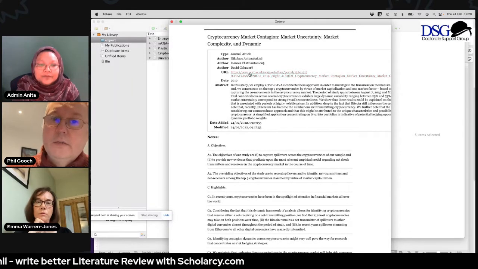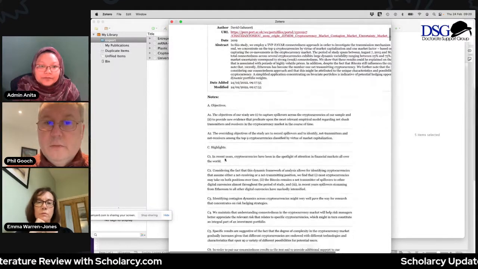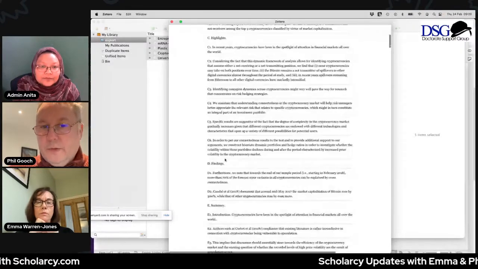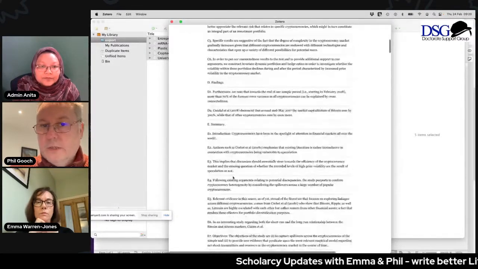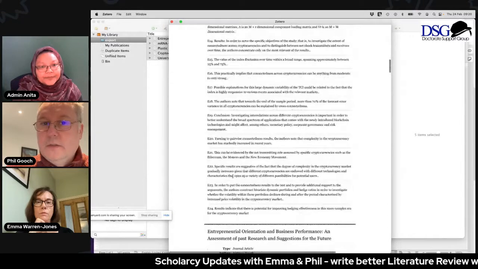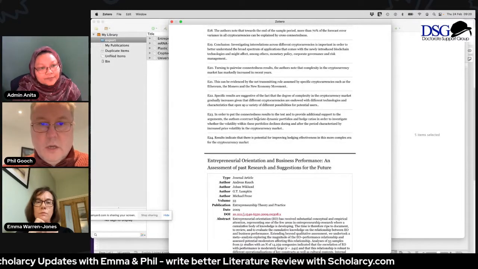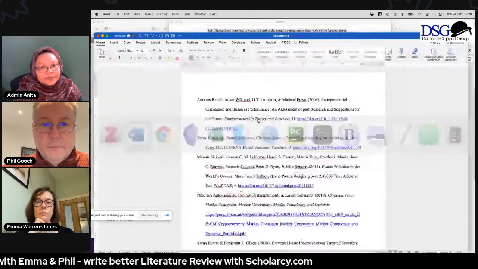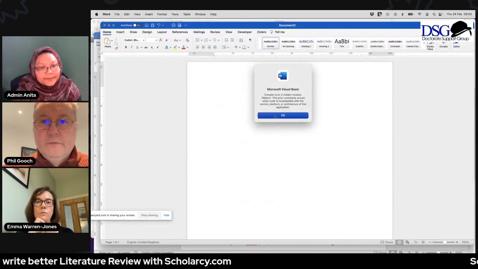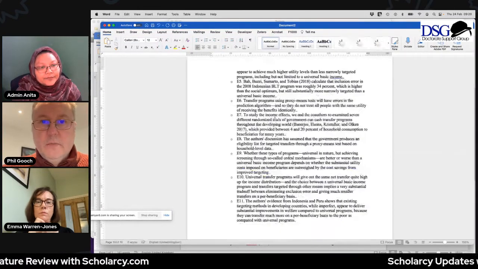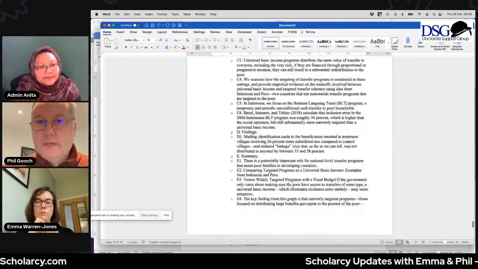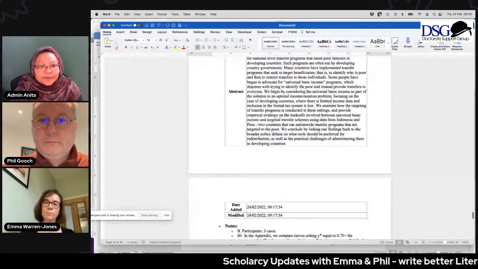We get the abstract, the link, the objectives, the highlights, and the findings from Scholarcy, all in there for each one. Then you can save that, and copy and paste it into Word so you can edit it. If that's useful for your revision, to have all your notes in one place for each paper, it's an easy way to do that as well.